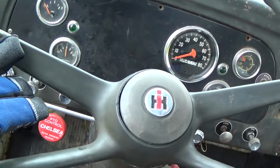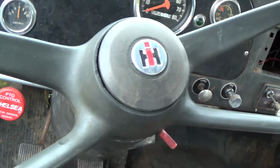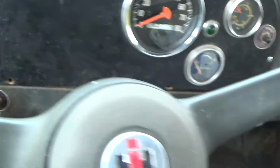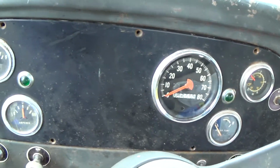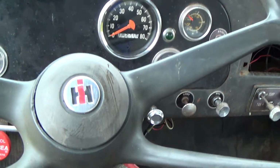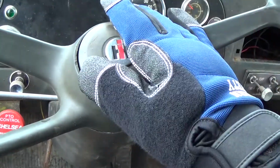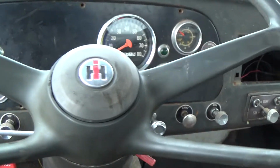And one big thing I worked on was this steering wheel. I took it all the way off, took this column off here to get it worked over, and cleaned up the turn signal unit. It's not going to turn those lights or do anything on because I don't have the key on, but that all works. The hazard does stuff now. I think it always did, and this horn button is my big accomplishment here. You switch hands with the camera, even though it's only a right-handed camera. The push twist work, it's really hard to show with these gloves on. Like I said, these are really cumbersome things, but the horn works, as you can tell, which is really good.